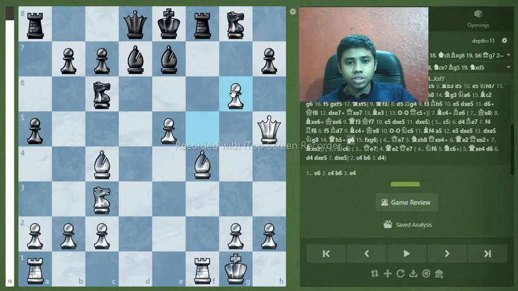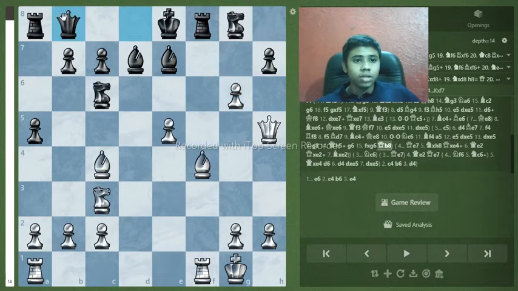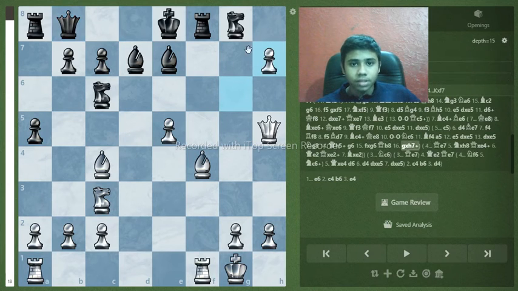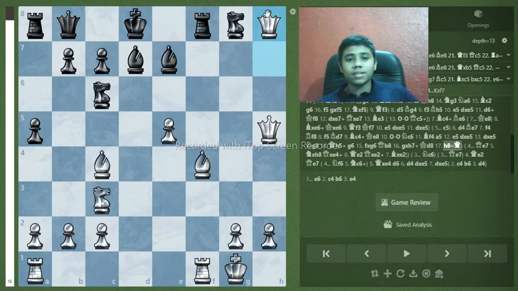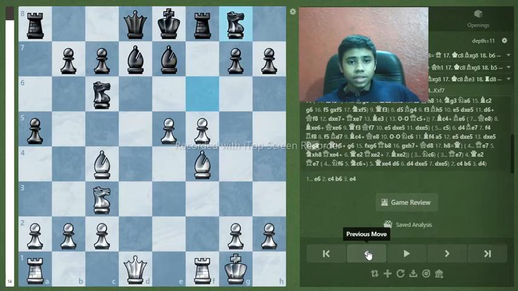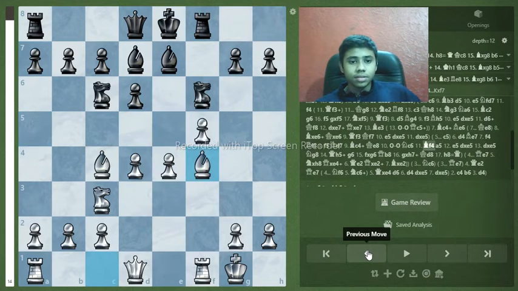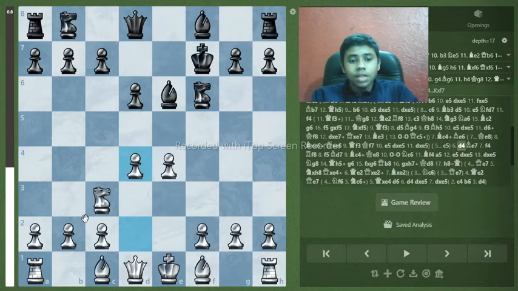So let's say they go g6, you just take, and the mate is coming. There's nothing which black can do. So let's say queen goes there, you can take this pawn here, you can just promote a new queen, and I'm sure you can win this game. This is a completely winning game. So that's why at this point, bishop e6 is not a good move.